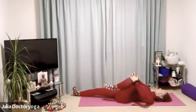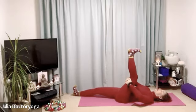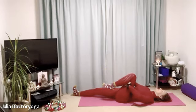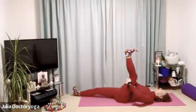Good. And now interlock your fingers underneath your knee. And keep pulling your thigh closer to the chest. Press your right heel down. And with inhale, push your left heel up. Exhale, bend your knee. Inhale, push your heel up. Exhale, bend your knee. Inhale, up. Exhale, down. Inhale, up. And now circle your foot, warm up your ankle, your calf.